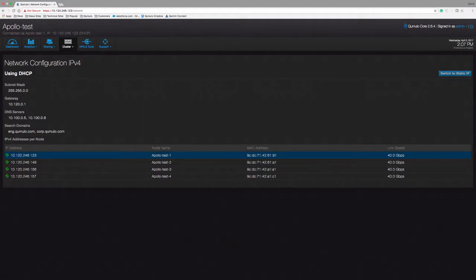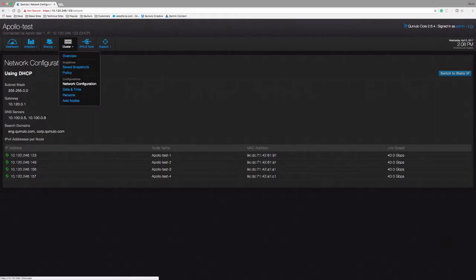Something to just keep in mind, these nodes themselves are intercommunicating through an IPv6 backend. These are all a 40 gigabit interconnect. From a front end, I'm connecting via IPv4 for the client side drivers that you're seeing in regards to both my NFS and SMB exports. If I wanted to, I could also configure this to have an IPv6 front end as well.